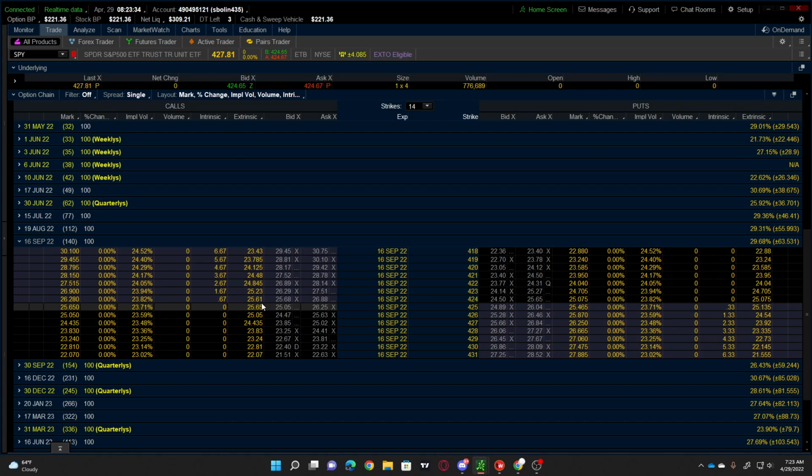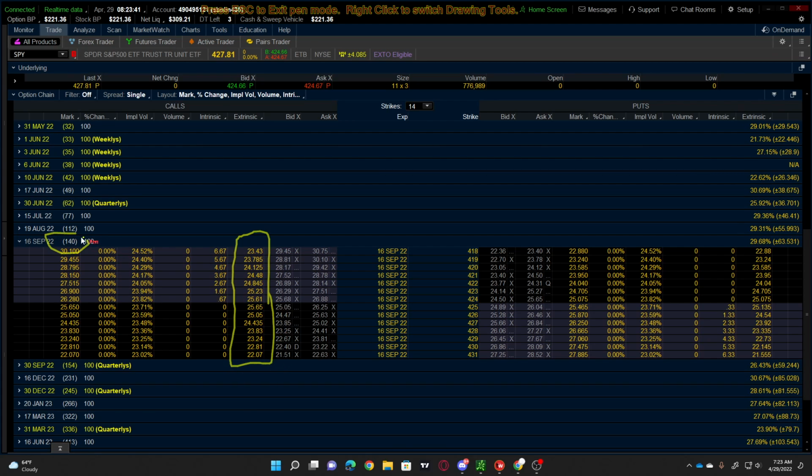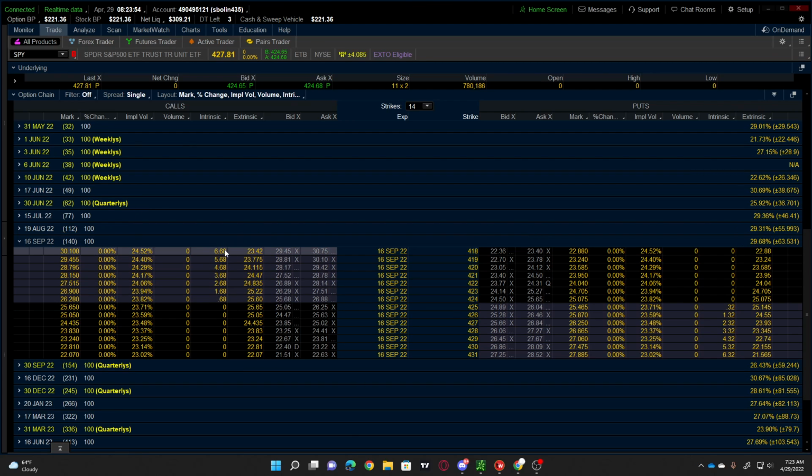So this extrinsic value, a lot of it is time value, 140 days to expiration. That's a lot of time value. But it's not only time. Another thing that makes up extrinsic value is volatility. If an option has a high volatility, it will be more pricey. It will have a higher value, right? And it's purely swollen value.